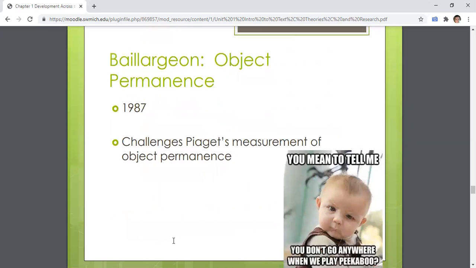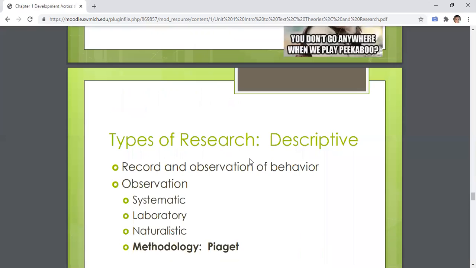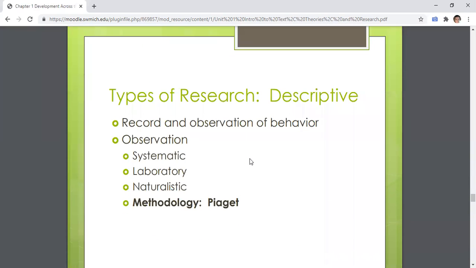So we talked about Piaget. One of Piaget's measurements of cognitive development was object permanence. And in 1987, a grad student named Renee Baillargeon decided she was going to poke the hornet's nest. She was going to challenge the godfather of child psychology. She went and looked at what Piaget's measurement was and said, I think you're wrong. We will talk about that, and it's a really interesting study. So hopefully you guys will enjoy that. And that is basically a review of all of the theorists.